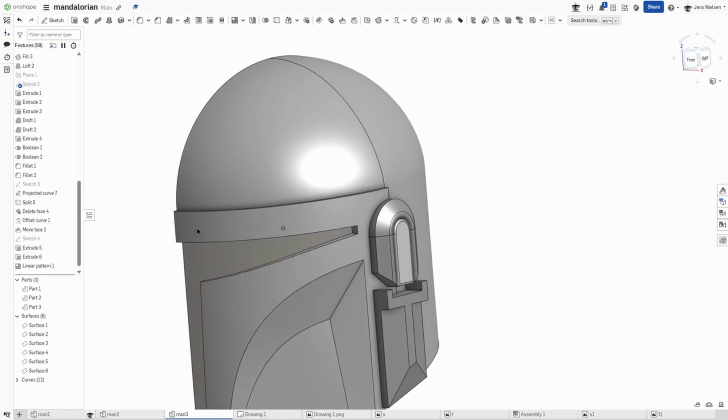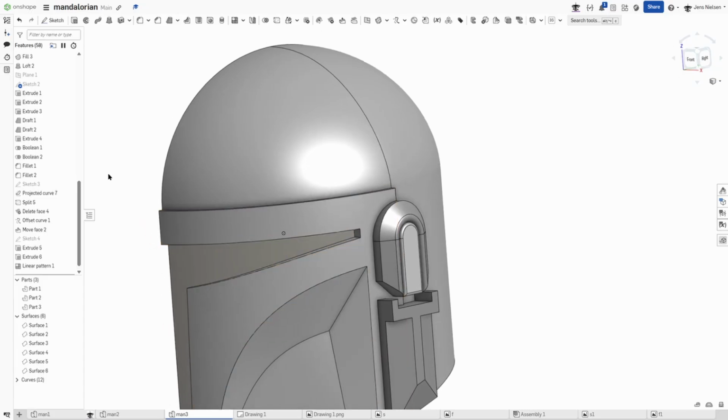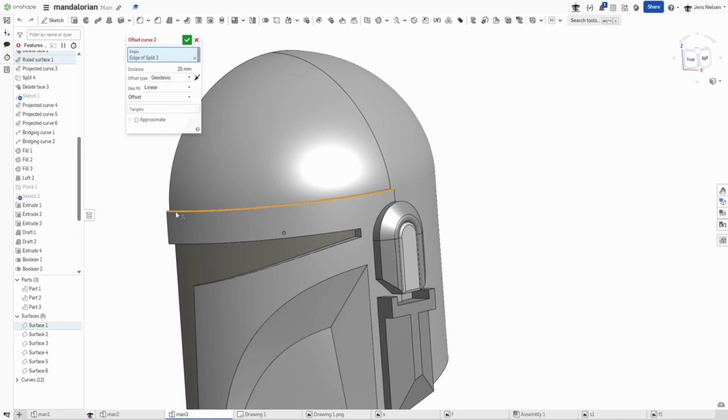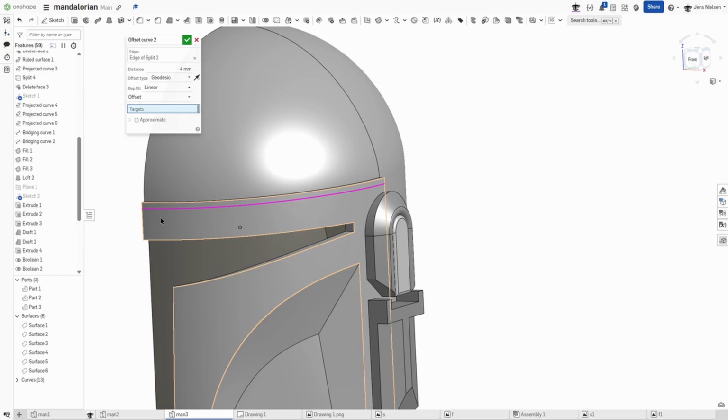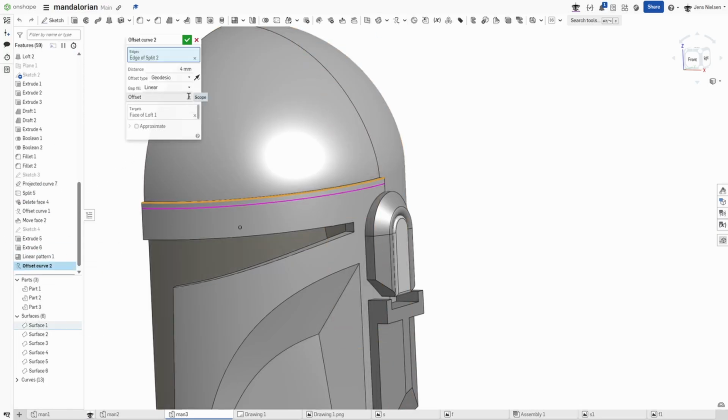on the front. So I want to make this line here. And again, I'll just offset that curve 4 millimeters on that face. Yeah, and split.